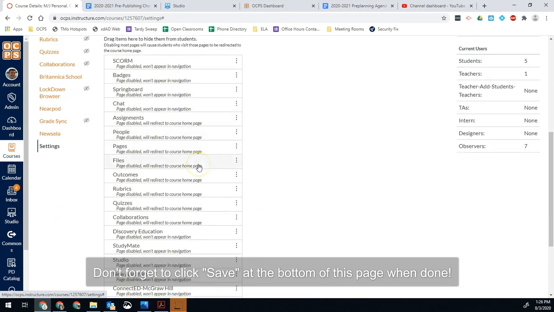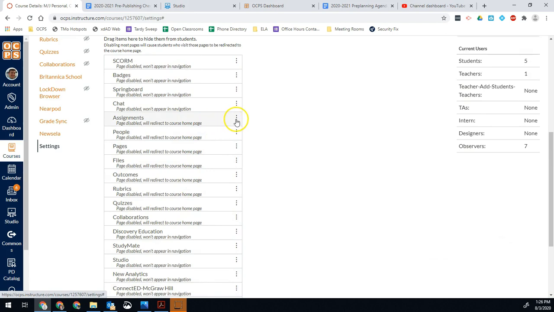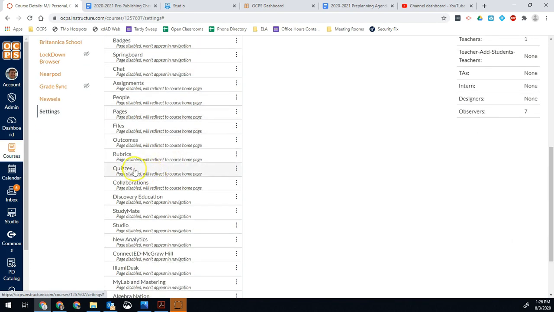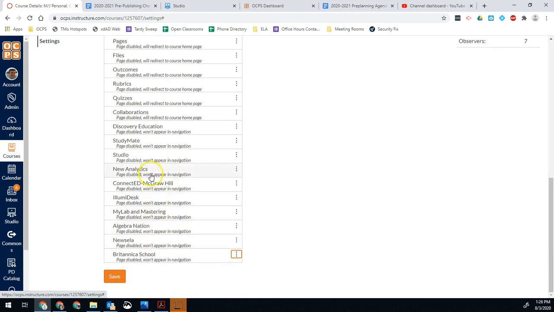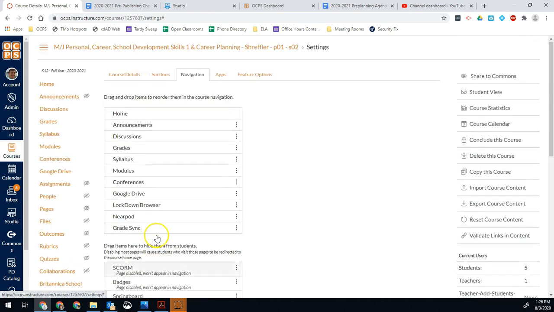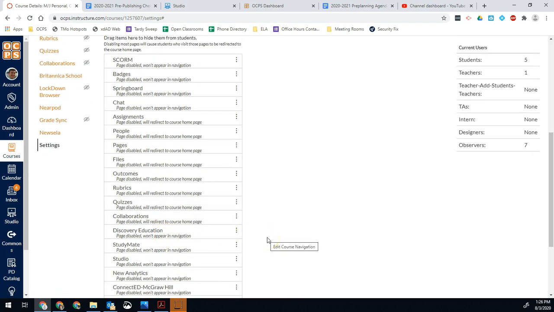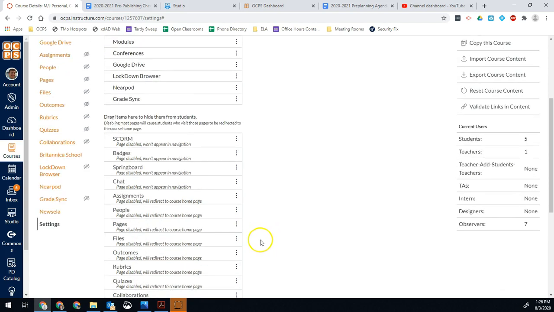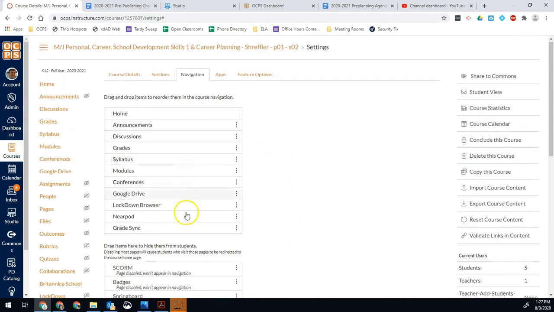So if there's any in this bottom list you think you would actually use, you can put those back on as well. In general, I would like you to see that the assignments are disabled. You would probably want pages disabled, quizzes disabled, and any of the ones at the bottom, those that you don't ever use or that do not apply to your subject area, you want to disable those. The reason I say announcements, pages, and quizzes should be disabled is all of those things should be linked from the modules page. You're always going to push students to modules, and that's where they'll find all that information. So I would probably disable all those and make sure that they're always going to modules to find what they need.